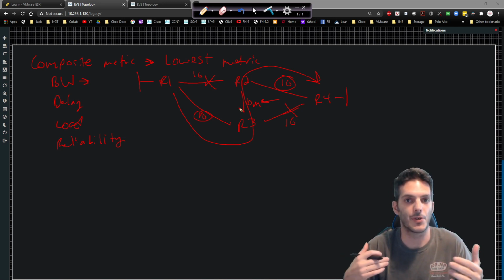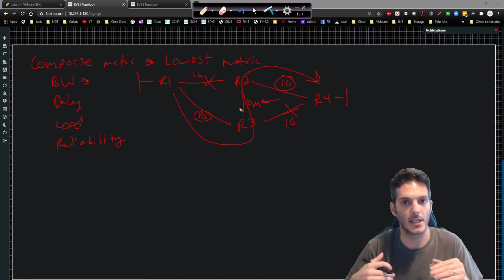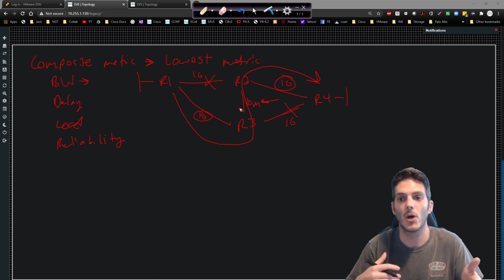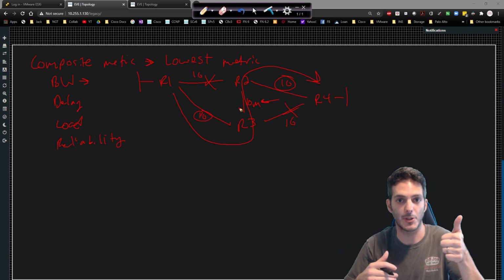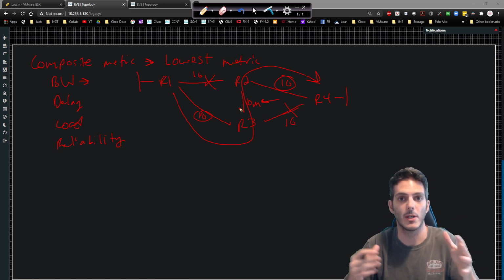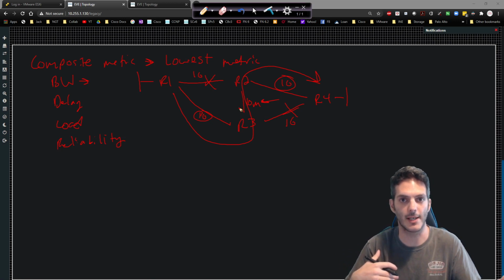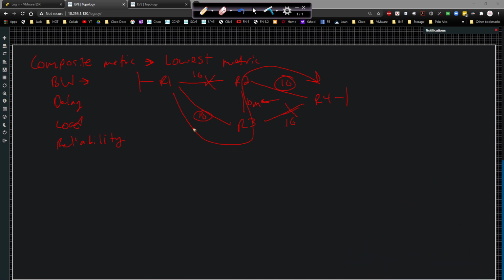So EIGRP is going to take that into consideration and go, okay, if it's a lower speed link through the amount of kilobits that have been assigned to that particular interface of the EIGRP process, that means that the bandwidth is going to have a much higher value. So it's going to adversely affect how EIGRP is going to calculate the route. Now, that's how the bandwidth piece comes into play. Now, if we were to take this back to where we're at here, the next one we have is delay.